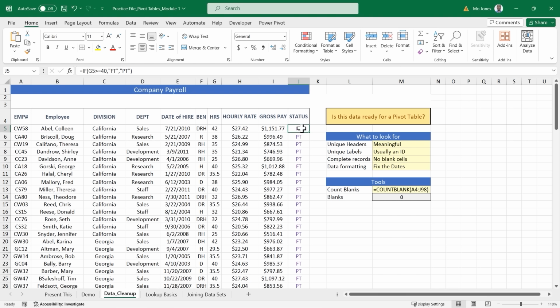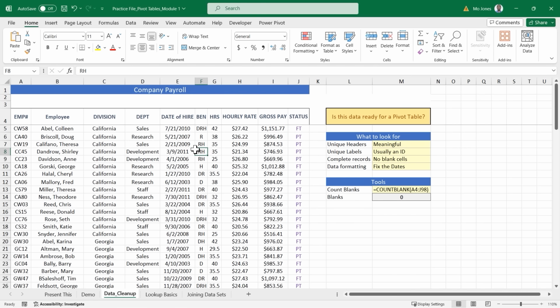So if they're working greater than or equal to 40, then they're full-time. Less than that, then they are part-time. So this is a great way to improve the reporting because now we have a status field that we can run data analysis on as well.